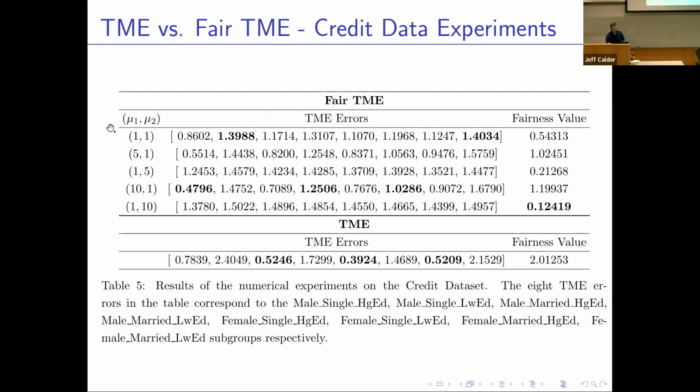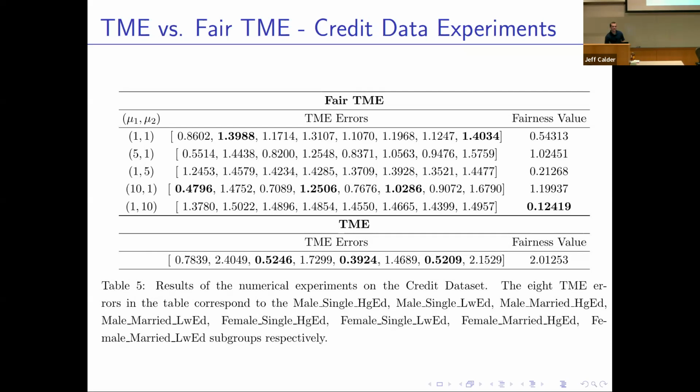I think you may have answered this question already, but I just wanted to clarify. In the standard TME model, you had noted that there was a somewhat significant gap between the data set that had a lot of data points and one that had considerably fewer. And in the fair TME model, the ratings came out roughly equivalent. So is it a fair way to say that the fair TME model controls for the differences in the sizing of data sets, that that's one of the big goals of it?